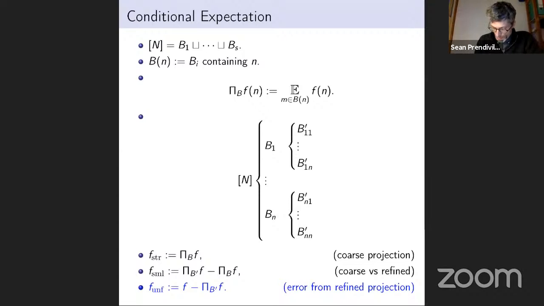Okay. So provided your partition is structured, the coarse projection should be structured. And provided you've got a very refined partition, you should have low error in your Fourier uniformity. And the art in the arithmetic regularity lemma, or in any regularity lemma, is finding two partitions such that the difference between their projections isn't too large. So it's not clear at first sight that you can find a coarse partition and a refined partition such that the difference between their projections in L2 norm is small. And that's what we're going to have to work hard to prove, that there is such a coarse and a refined partition.